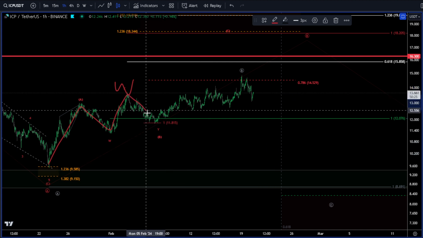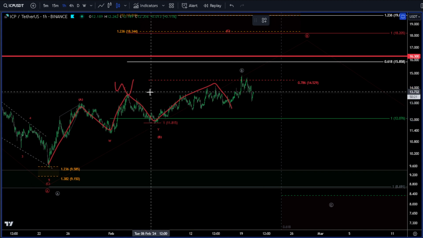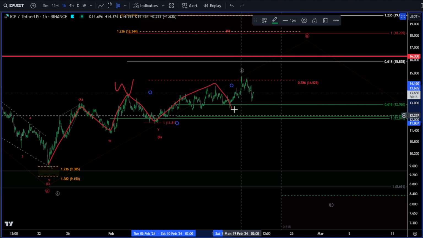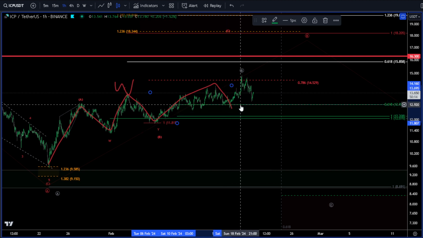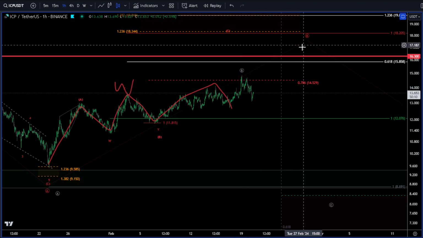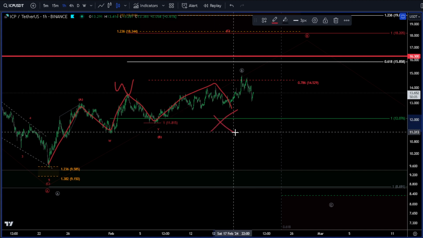This can also be a 3-wave move as such. I pulled the pivots, reason being we hit the 0.618 extension, which is my minimum requirement. You can see there at 1292. So that can be a correction in itself, which means we'd be looking for a 3-wave move to the upside to create our Y, if this is a WX.